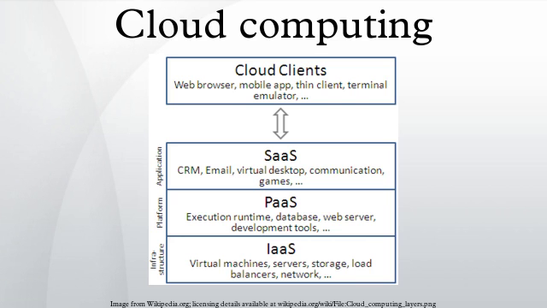Virtualization provides the agility required to speed up IT operations, and reduces cost by increasing infrastructure utilization. Autonomic computing automates the process through which the user can provision resources on demand. By minimizing user involvement, automation speeds up the process, reduces labor costs and reduces the possibility of human errors.